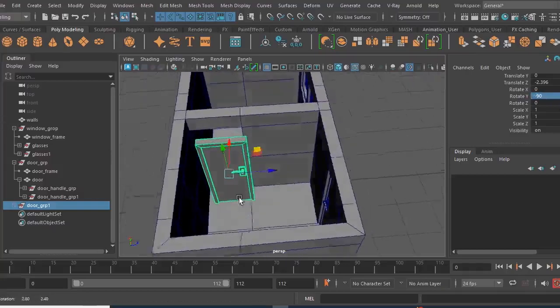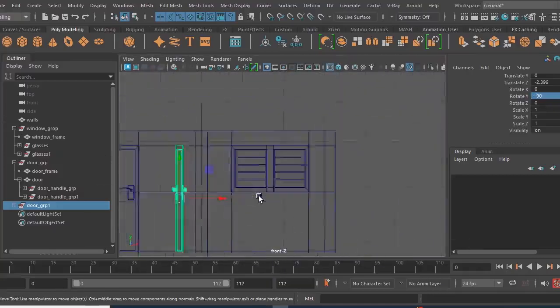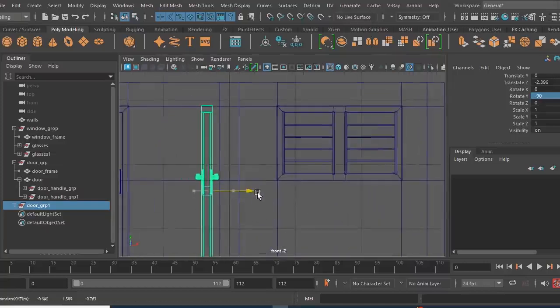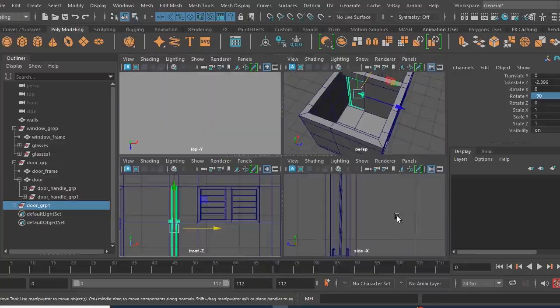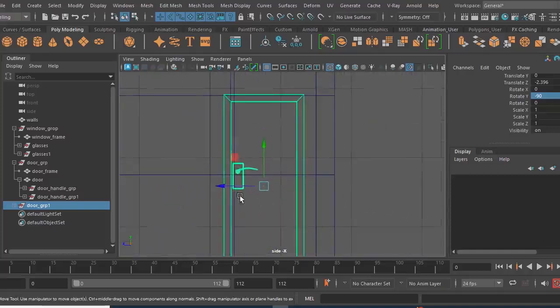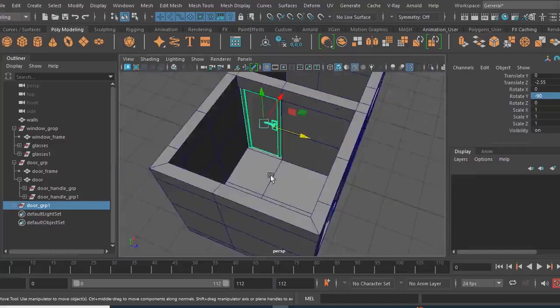Let's place it properly. On the front view, let's place it between the walls. From the side view, let's place it properly so that it lines up. Okay, fair enough.